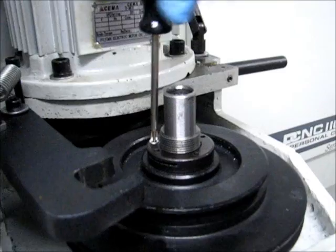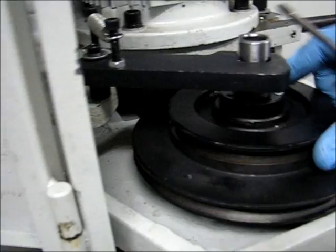All right, satisfied with that. And let me find my trusty screwdriver over here. And then tighten up the lock screw. There we go.